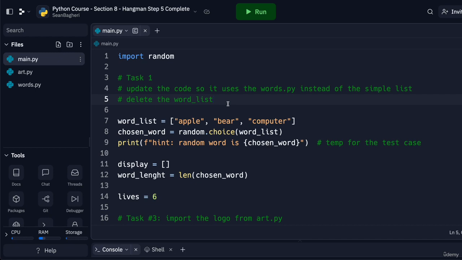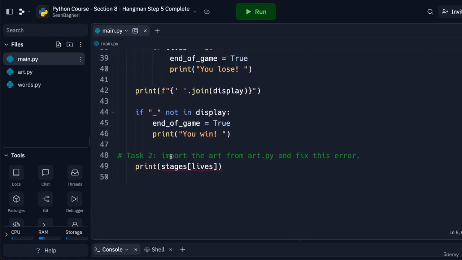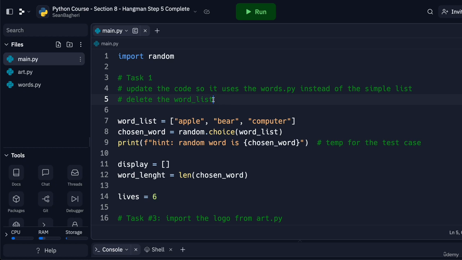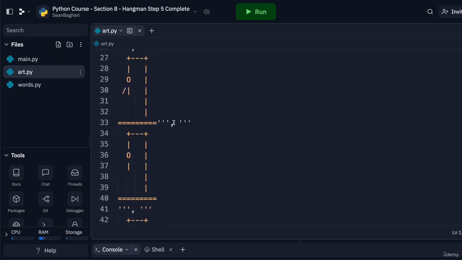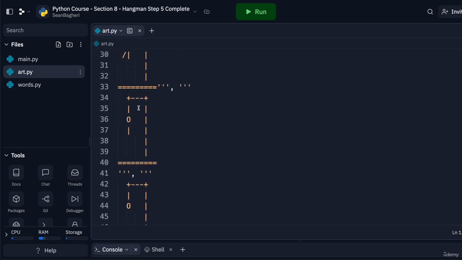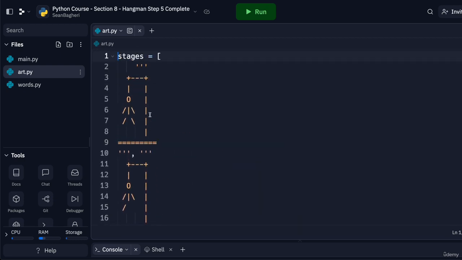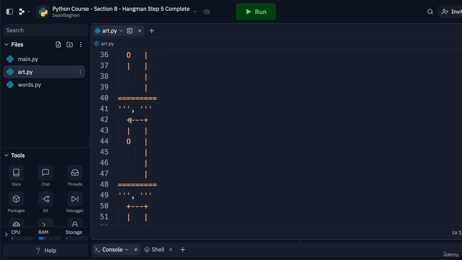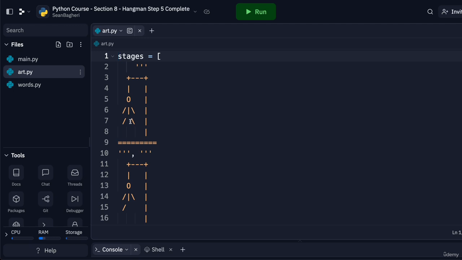When you fork it, you're going to land on something like this, and you have a bunch of problems to solve. Now, if you take a look, we have something a little bit different. Beside the main file, if you look at the file structure, we have a couple of different files. We have an art file, which is essentially all the art that we have here in a separate file. The idea with this is to just keep your code clean so we can pull information from this. And we've talked about exactly how we pull information from this. We use the import module to pull these variables into our main code.